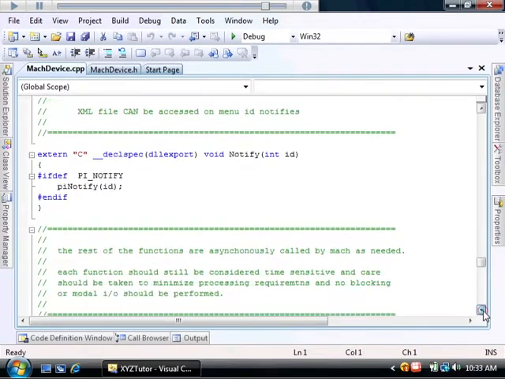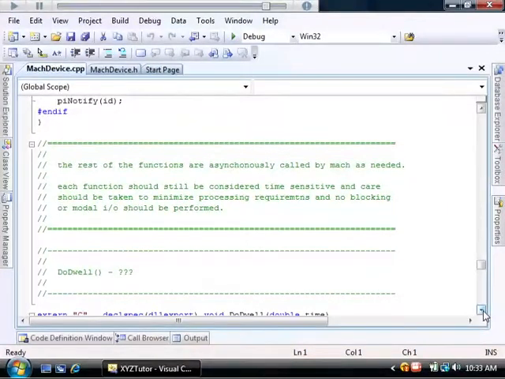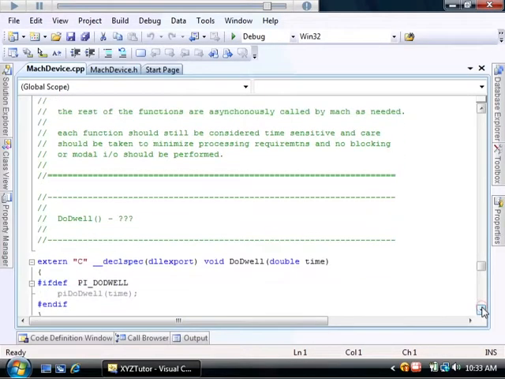Now, the rest of the functions are called as needed. Art has supplied me with the documentation of what do-dwell does. It was in the Bible that Art wrote, but I had just failed to pick it up, and I will edit that into the next version of the wizard so that it'll be in this documentation. Now you'll notice that this is grayed out. I haven't implemented a do-dwell. I didn't know what it was.